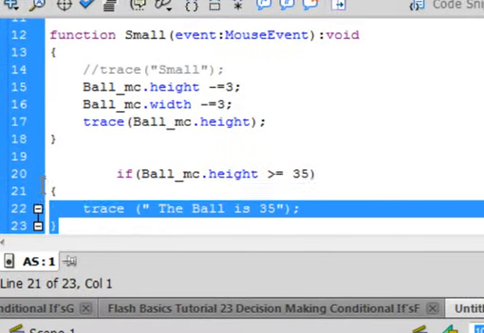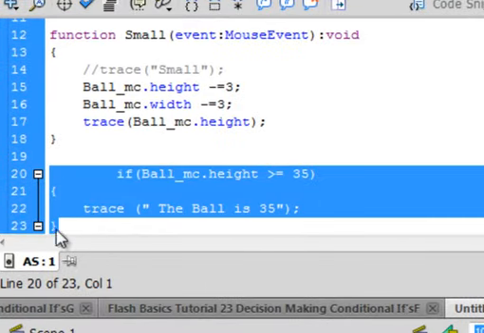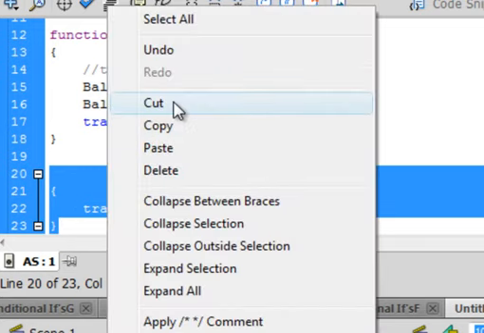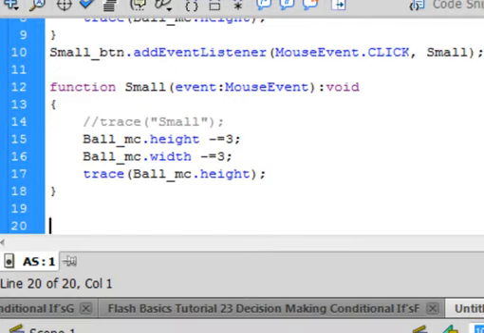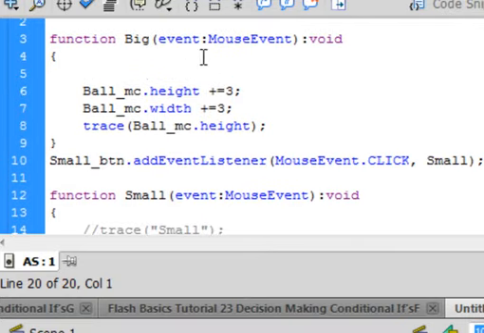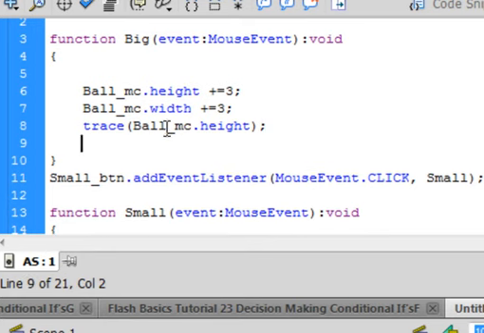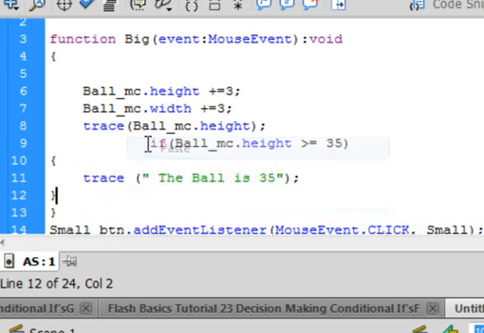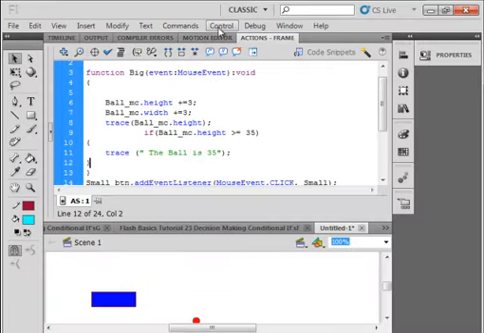So let's cut this, and all that bottom section is 4 lines. Right click, cut it right out of there. Let's take it and put it up in here, as we're making it bigger. So right here after this trace, put an enter sign and paste it in here. Now every time we make it bigger and bigger, it's going to look to see if it's that big, and once it reaches 35 it's going to tell us that.